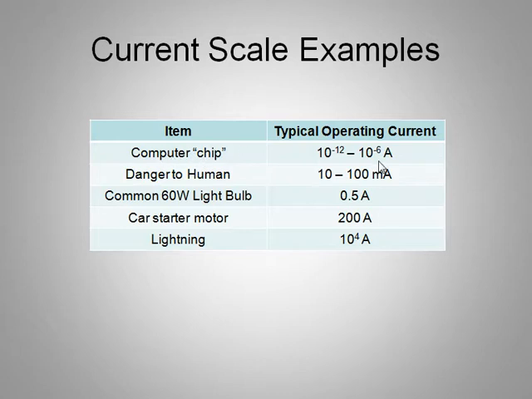typical computer chips will draw anywhere from a microamp to, this is a picoamp actually, I believe. So very little current. You can probably feel anywhere from 10 to 100 milliamps, maybe a tenth of an amp. A 60 watt light bulb would draw a half an amp at our common 120 volt household voltage. To start your motor in your car, the starter motor would typically draw 200 amps, albeit for a very brief period of time until you let go of the key. And lightning can have up to 10,000 amps of current in it. So very dangerous.